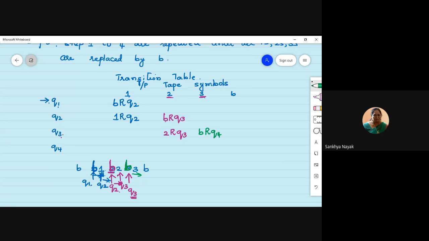Okay. So in Q4, here there is only one 3. But imagine if I had 4 3s. I made this as blank, right? After making this as blank, I said this is Q4. If I get a 3 also, I should move till I get the rightmost 3. How do I know this is the rightmost 3? Because after that a blank is there. Okay. So in Q4, if you get 3, you will not make any changes to that 3.